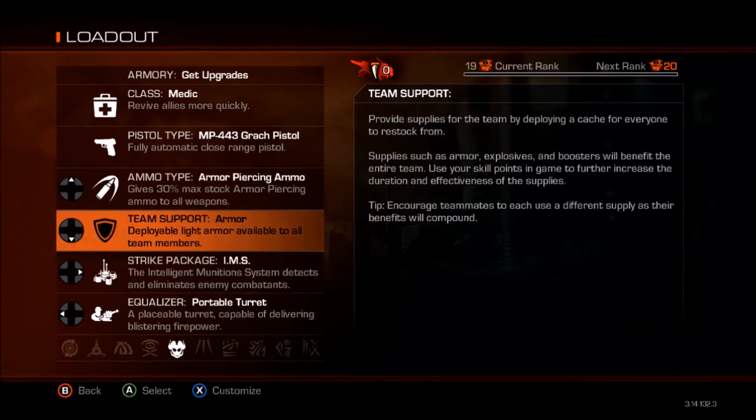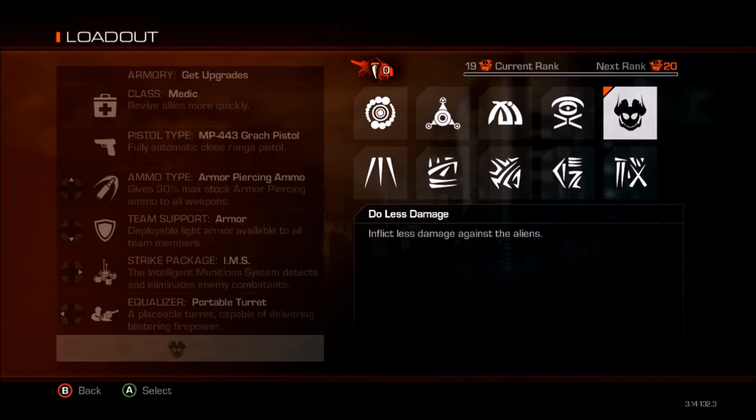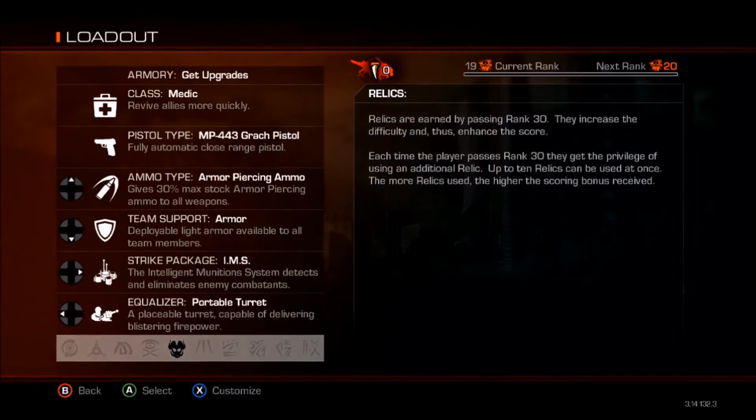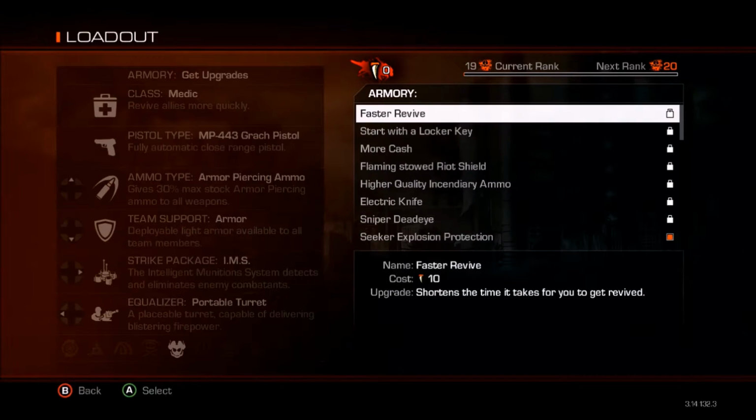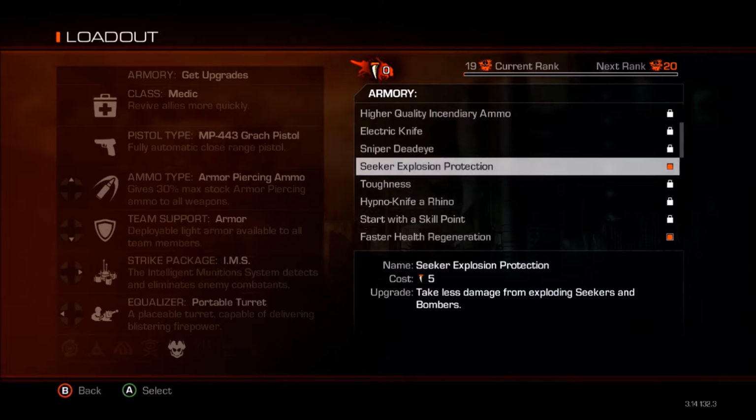This is a setup of my class here. You want to make sure you use the medic. This is because you will be sprinting a lot of the time and it helps heal your character faster. The pistol is all up to your preference. The ammo type and the equalizer doesn't matter. I also suggest using the IMS for your strike package.